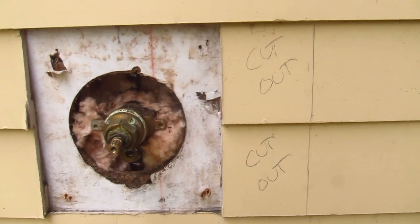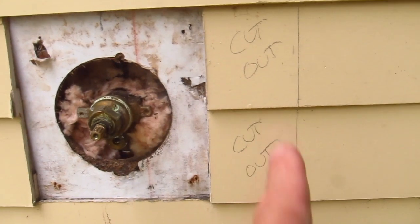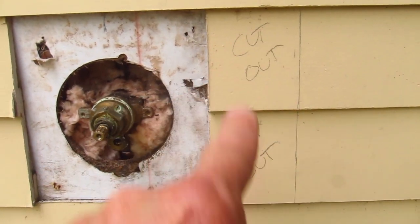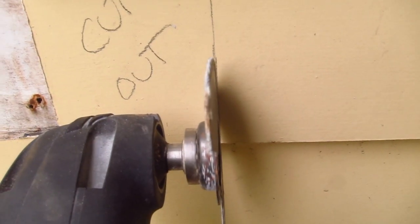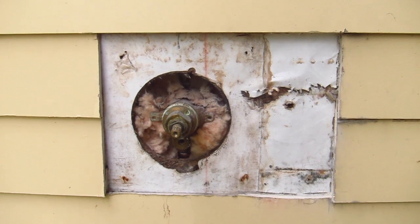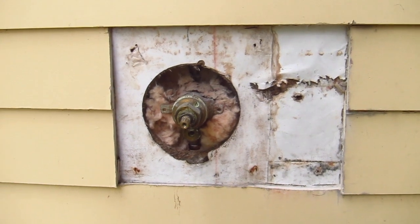So now I'm going to use a multi-tool that is equipped with a diamond blade to cut along these lines here and then nice and flush along the top to get rid of these two pieces of siding. Let's do that right now. Well, the two pieces of fiber cement siding are out, and the only thing to do now is to remove the old valve so that we can put the new block in.